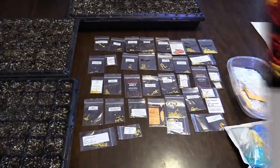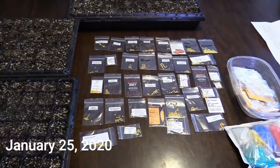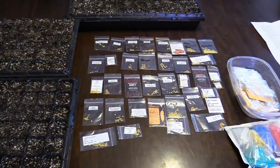So here's what I'm planning on planting this year. I got quite a big variety of spicy and pretty cool peppers. I got a couple that are just ornamental, Purple Flash, the Phyllis Blue. Finally got my hands on the elusive King Star seeds. I'm really pumped to grow those this year. Chocolate Fatalii I've been trying to get. I got those finally. Excited to see the fish pepper, Borg 9.